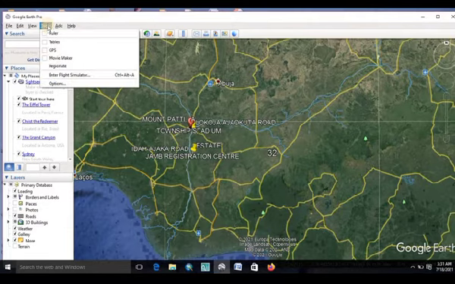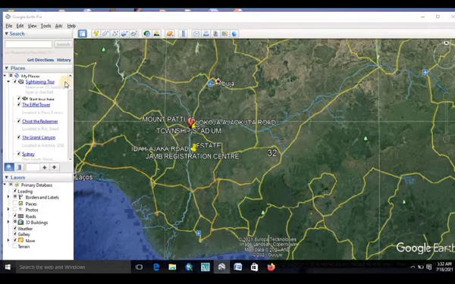And then you have the tools. On this tool, you can see you have the ruler, the table, the GPS, the movie maker, regionate, enter flight simulator, then options. The ruler tool is one of the tools which you use to measure distance on Google surface. To see the distance from a particular place to another place, you can use the ruler tool option. You have the table, GPS, movie maker, regionate, enter flight simulator, and the options. Let us go to the options now and see.